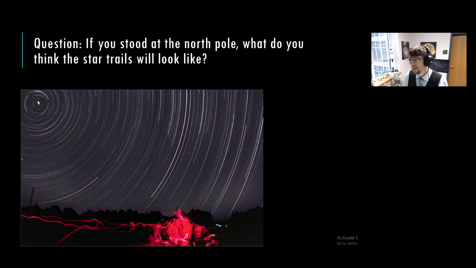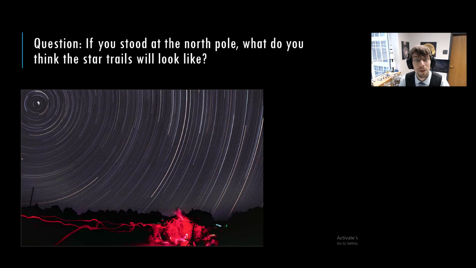Yeah, good. So if I start walking north and north and north, what's going to happen to the altitude of Polaris, the angle between the horizon and where Polaris is? If I start walking north, is that angle going to get smaller or is that angle going to get larger? Yeah, it's going to get larger. I'm going to walk north and Polaris is going to get higher and higher in the sky until right when I'm at the North Pole, I look up at zenith and boom, there's Polaris.